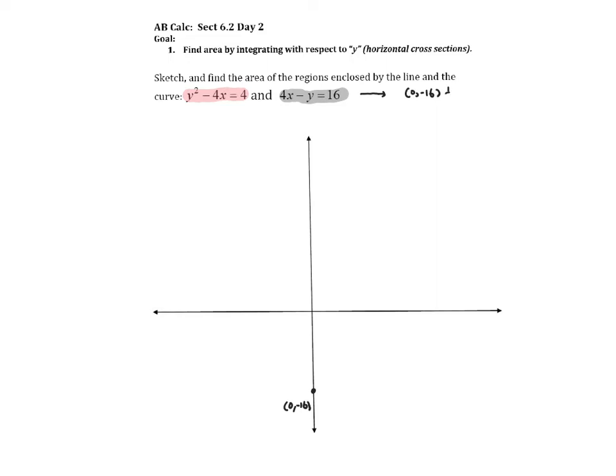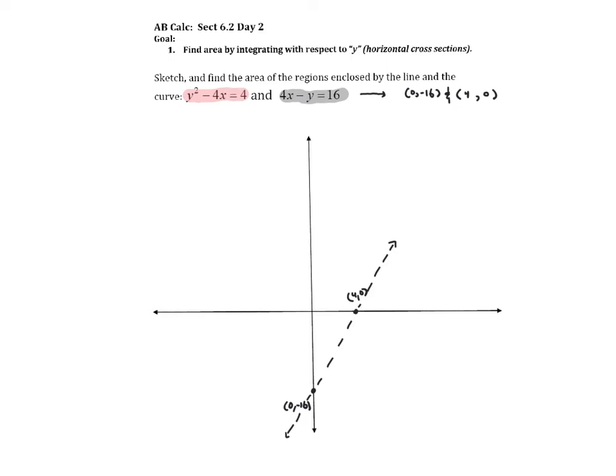Now let's look at the x-intercept, which would be when y is equal to 0. So when y is equal to 0, plug that in, 4x equals 16. I get the x-intercept of (4, 0). Right, and I don't really know why I dotted that. Maybe just to keep some perspective about what's about to come. I could have made that solid, doesn't matter.